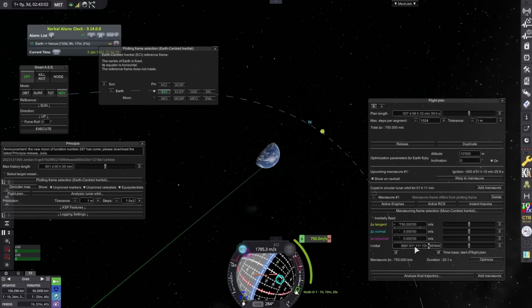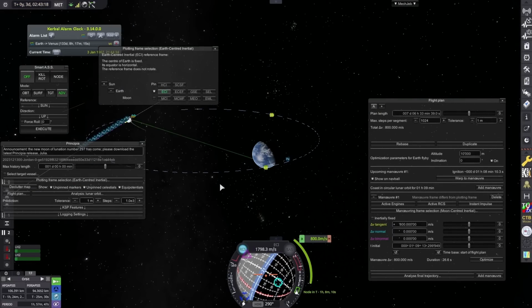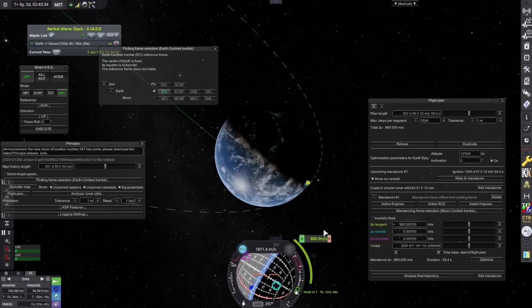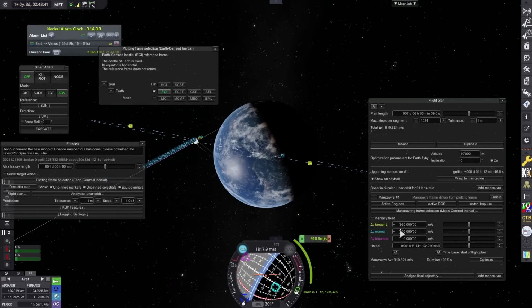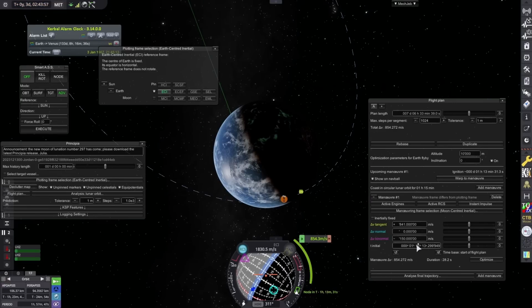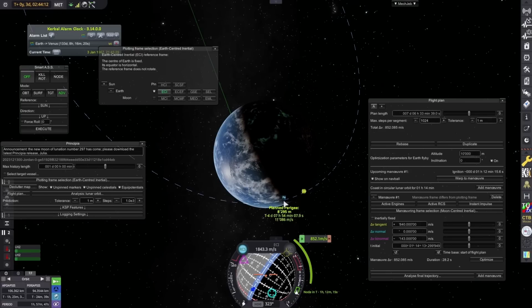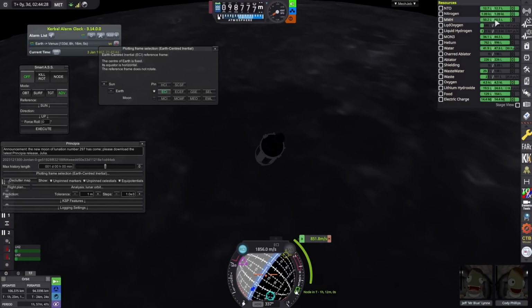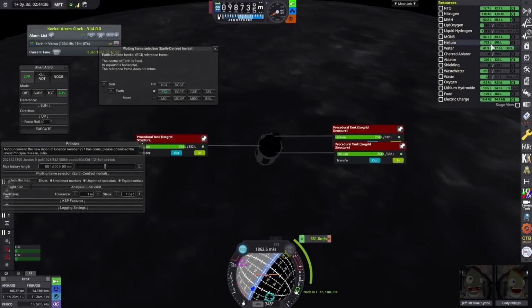However, that is now not going to happen, and this is me figuring out I don't have enough fuel to get these two back. It's going to take me about 850 meters per second to get back to a position around Earth that will mean that I capture Earth and can safely descend, just a normal return. So what do I do to get that delta V back?